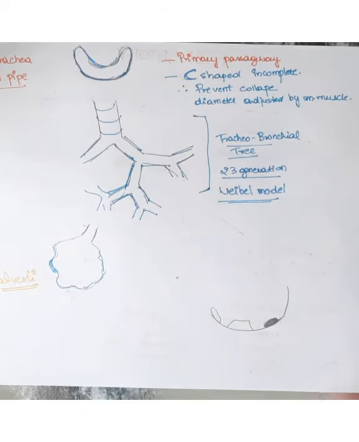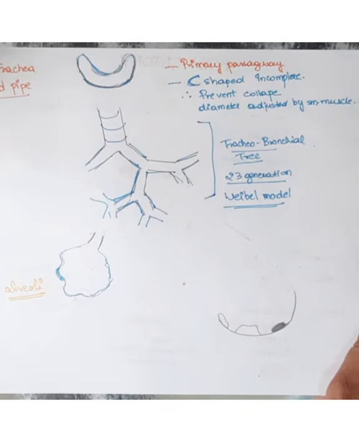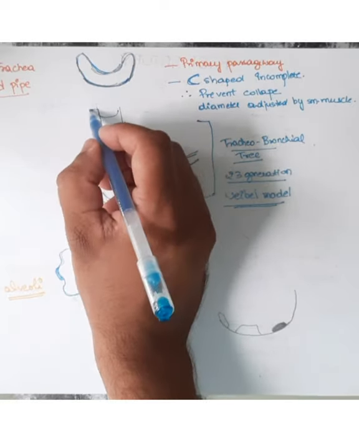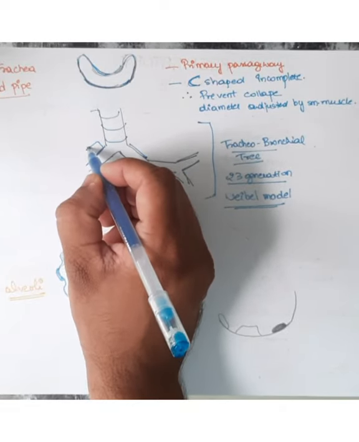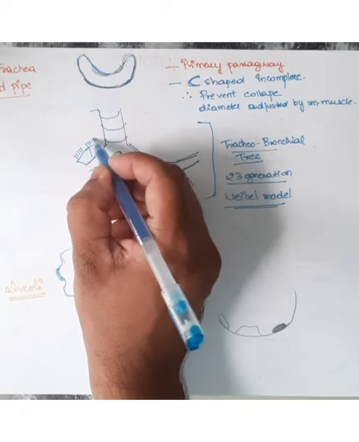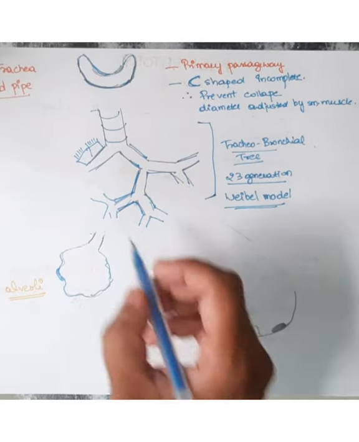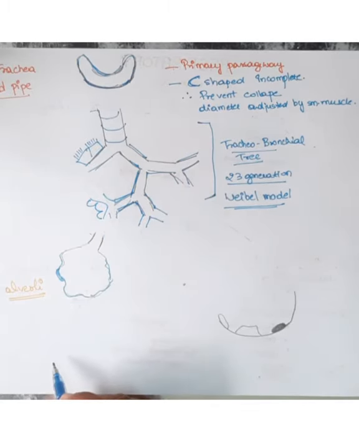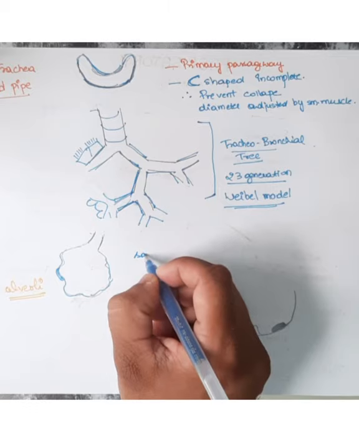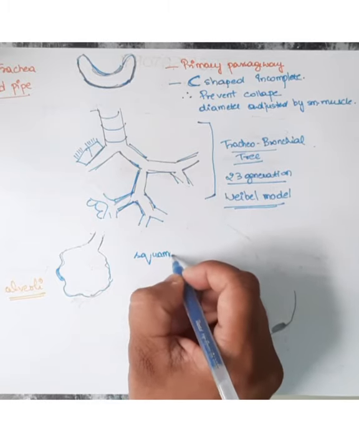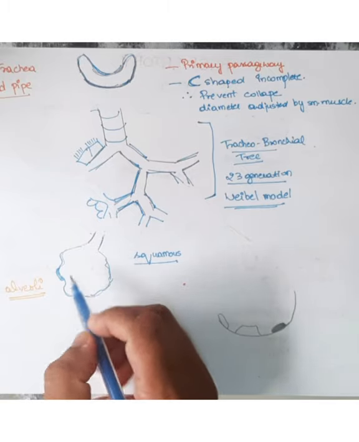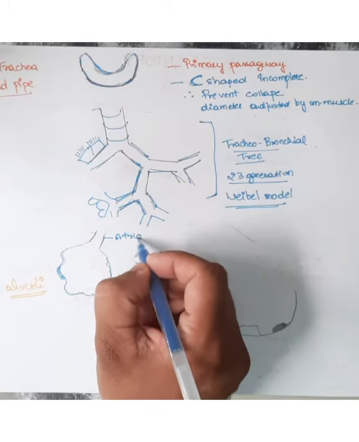And if you see the epithelial cells near the bronchi, it is lined by columnar epithelial cells which are ciliated. Later, when it goes deep inside, it becomes cuboidal, whereas the alveoli is lined by simple squamous epithelial cells. The alveolar duct is connected to the alveoli through a structure called atria.